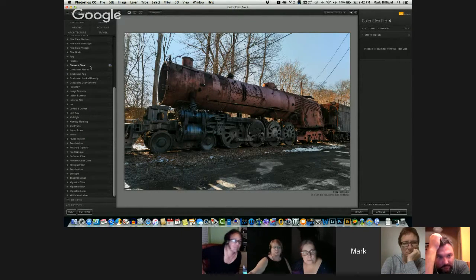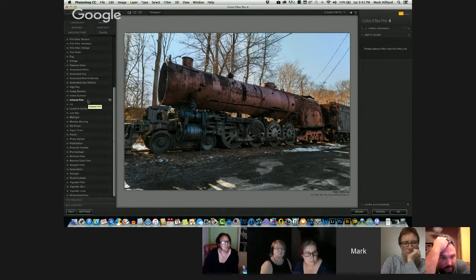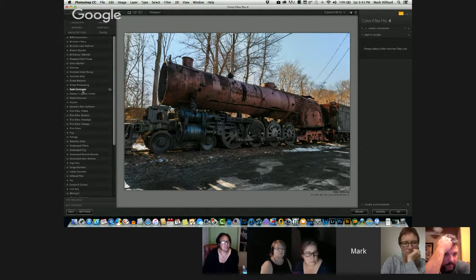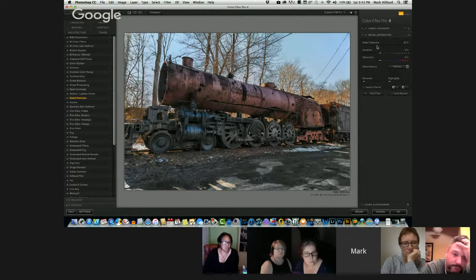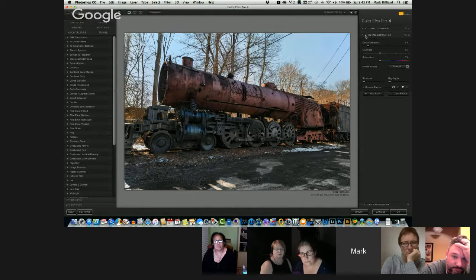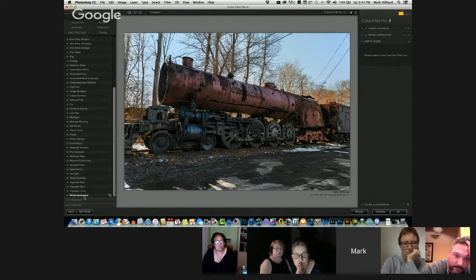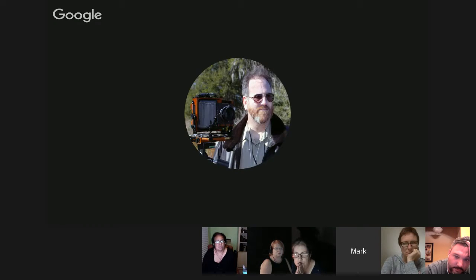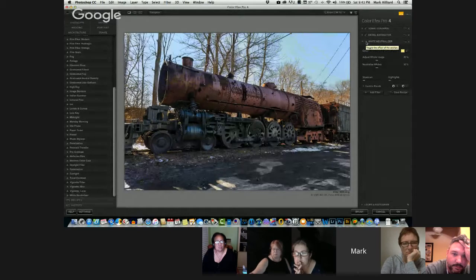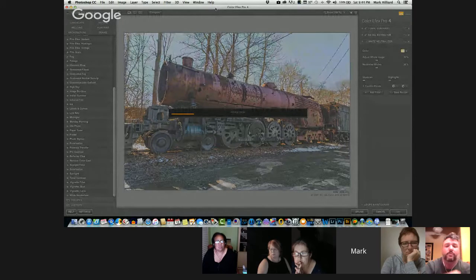Now let's add a filter and see. Let's try detail first. We probably don't need any. It's one of my favorite filters. Actually, a little bit of detail does further enhance that train a bit. Even that's probably too much. All right, let's go with that, and then let's look at our white neutralizer to see if that improves our image. And it actually improves the sky. The sky becomes a constant baby blue, but it adds a blue tint to everything else. So I'm going to say no to that. So we're just going to go with what we did.